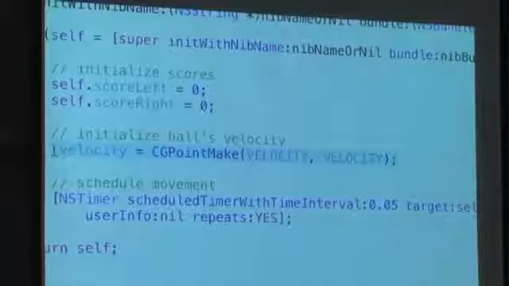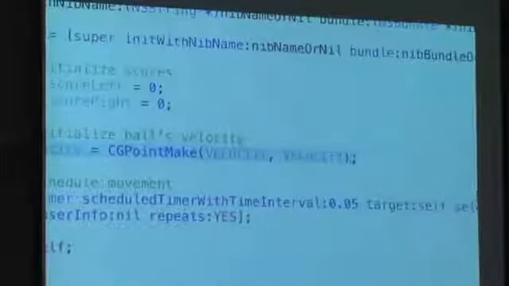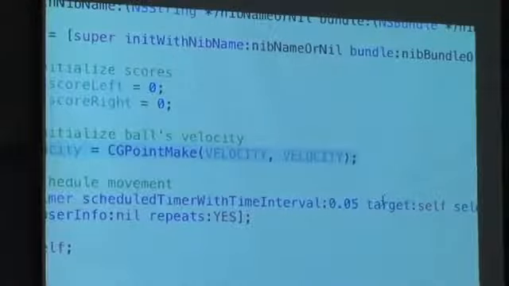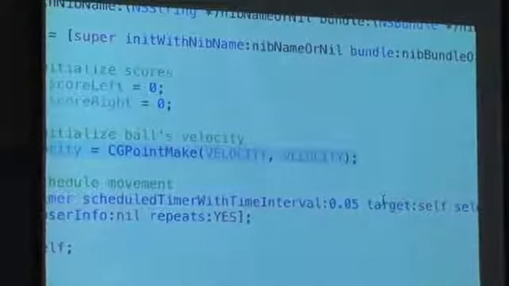And now we need this timer. So just like in JavaScript, if you want to do something cyclically, listening for events, this thing's going to listen every 0.05 seconds for some kind of interaction on the screen. I need to essentially constantly check, is the ball touching the paddle?